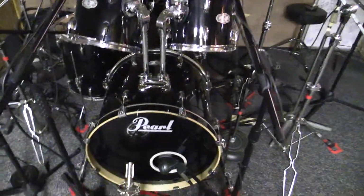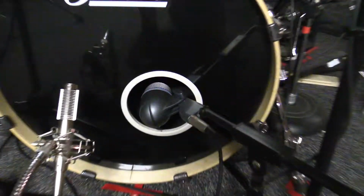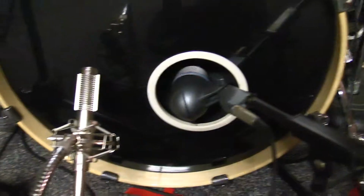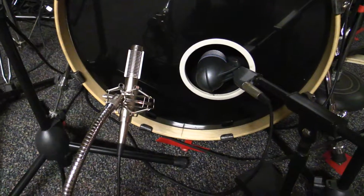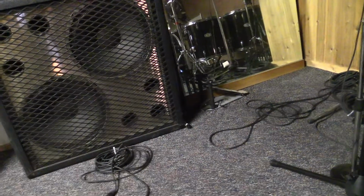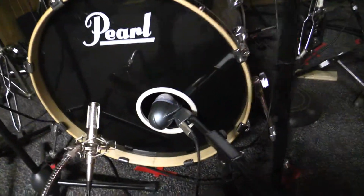So basically, on the bass drum, this is my setup. I've got the Beta 52 in the porthole, and on the outside I've got the ribbon mic at a 45-degree angle. Actually, it's a little off because we just had water leaking in here, and we had to have the basement resealed, and believe it or not, when it rains hard it still leaks, but that's beside the point.